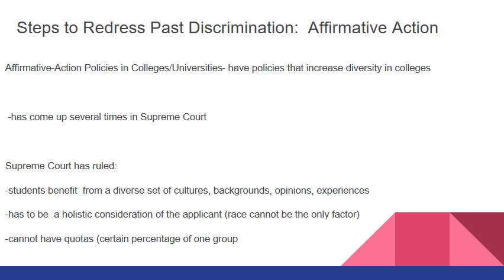Moreover, colleges and universities cannot set particular quotas or percentages for each racial group, even if they are trying to overrepresent certain groups that are often underrepresented in higher education, let's say African Americans and Hispanics, for example. Even if they're trying to have a student population that is larger than the national population of African Americans or Hispanics, they still are not allowed to do that. Quotas or percentages of a certain group are restricted according to the Supreme Court.